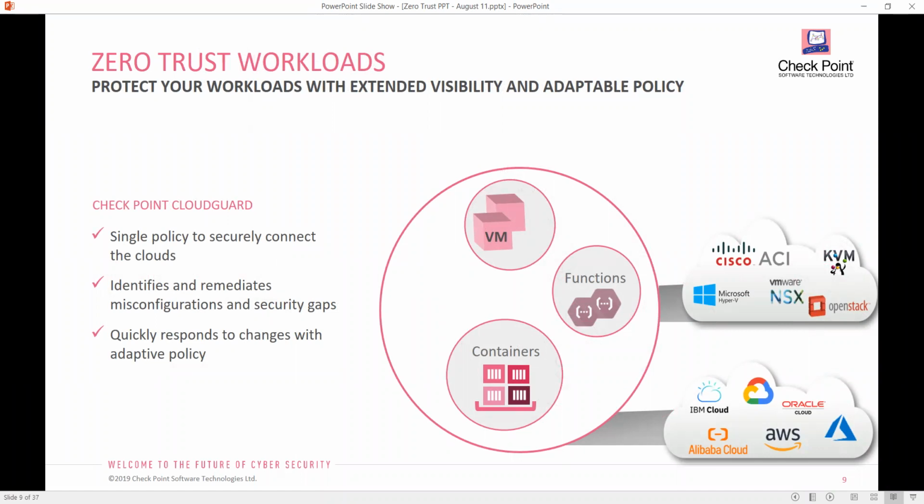Workloads is key as well. Again, you've probably heard of a lot of different CloudGuard protections. There's a lot of pink when it comes to us being able to protect across the board. But I think it's important to understand VMs, functions, and containers, right? Whether it's native cloud, whether it's ACI, Cisco, across a private cloud, or extended into the public cloud, or Google controls, AWS. Every day I work with different customers that are at different maturity levels.